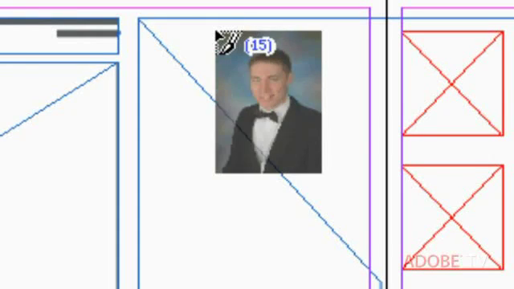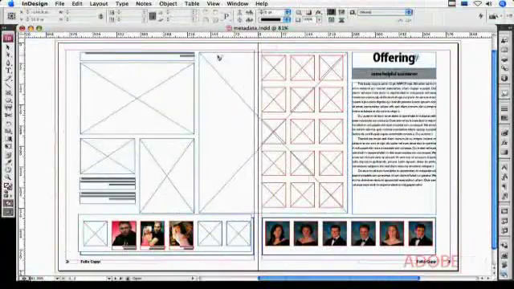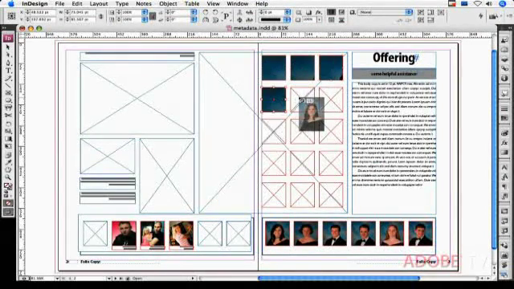If I use the arrow keys, I can actually toggle through these images and look at them one by one, so I know exactly which image I'm going to get at any given time. So I'm going to zoom back out here and watch what happens. I'm going to drop these images into frames. Now when I drop it into these first few frames, you'll see that I'm going to have to go back and fix the fitting. I'm going to have to set a bunch of fitting options.